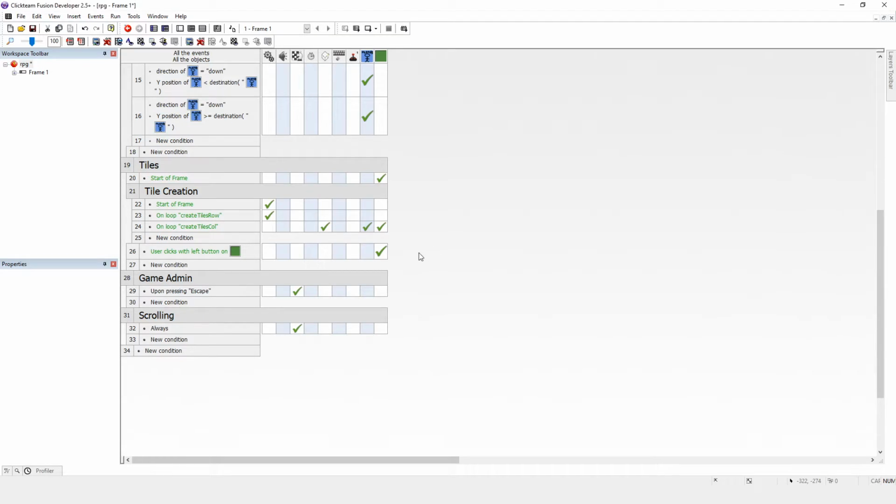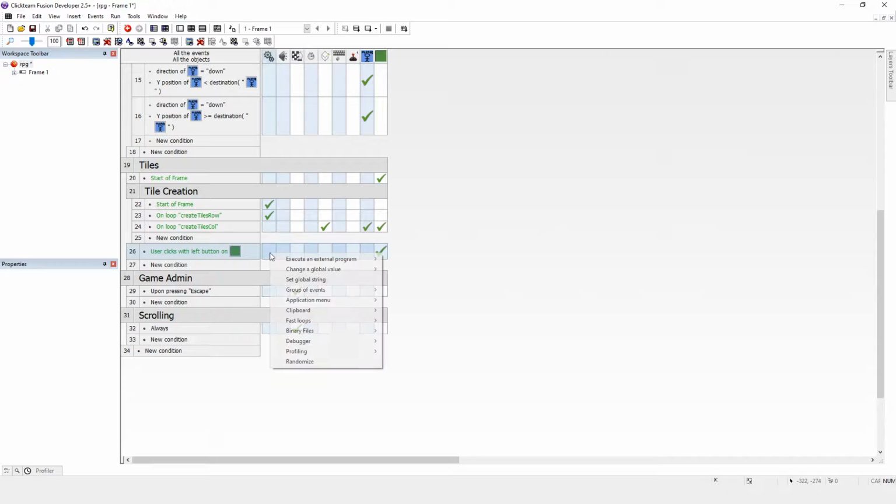Well, that's odd because we've got the same command here, the destroy command, which destroyed all of them when I used the keyboard. But when I've used the mouse, it's just deleted that one. Now, this is Clickteam being very clever, and I love this about Clickteam, is they know that actually, when I'm saying I'm clicking on a specific one, I probably only want to destroy that specific one. And so it's quite clever really.